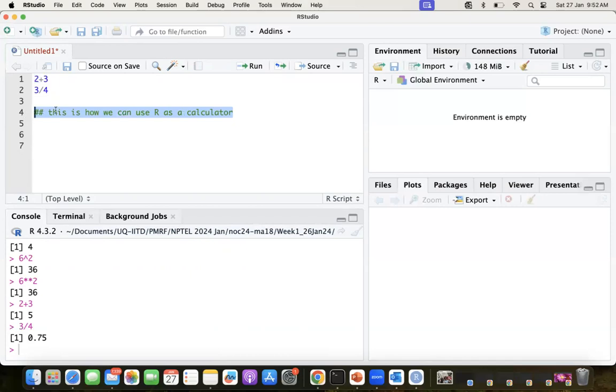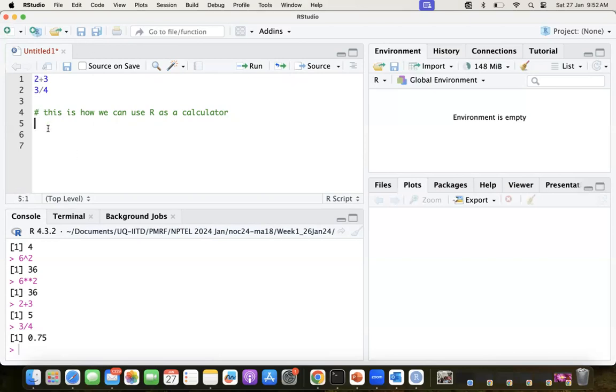R has nothing to do with it, but this is something I have added for my reference, so that the next time I open this document, I know what I was doing in the lines around it. So this hash symbol, just a single hash or multiple hashes, makes what's called a comment. And it is recommended that you use these comments, right?